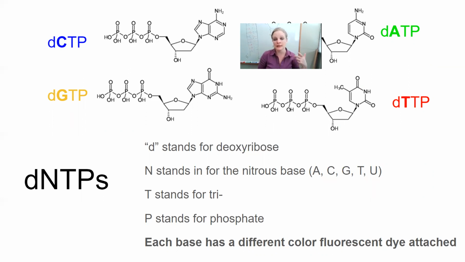So we can have dCTP, dATP, dGTP, or dTTP. Saying NTPs is kind of muscle memory for me. But that's where the bases come in, plopping those into where the N is. T stands for tri. So here, instead of in our regular old nucleotides, we only have one phosphorus group.